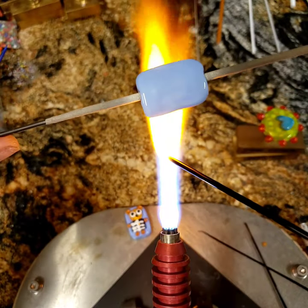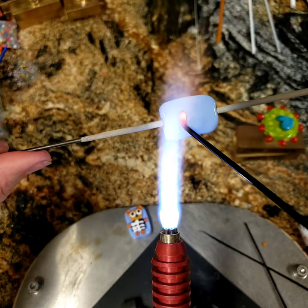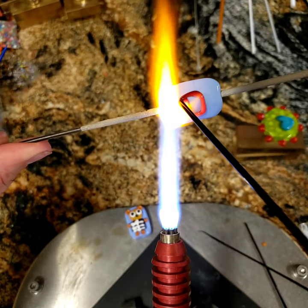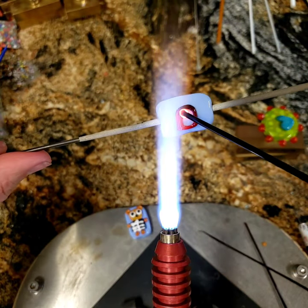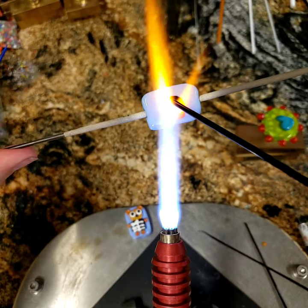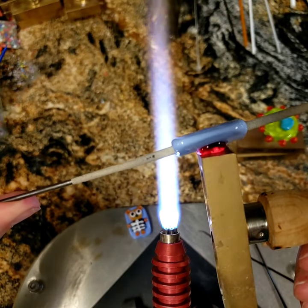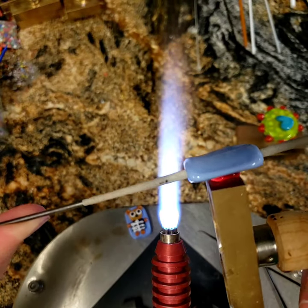I have my black stringer and I'm going to make a square right in the center of the bead — this is the little x-ray screen that he's going to be holding. Just try to draw a square with that molten glass and fill it in; we're just getting glass down. You've got to get your material down before you can start sculpting. Let's press it out and see — I'm just shaping the glass into kind of a square.